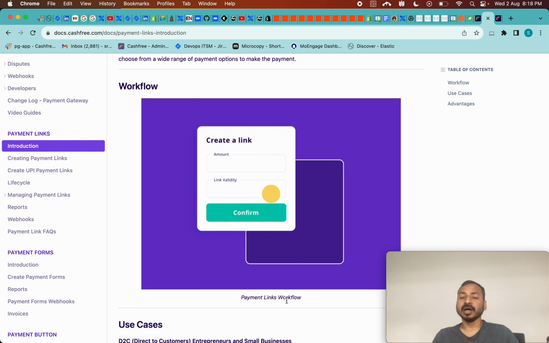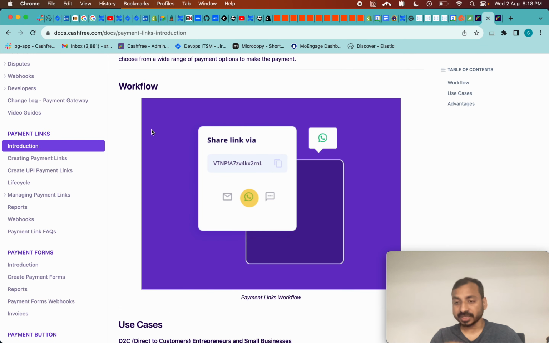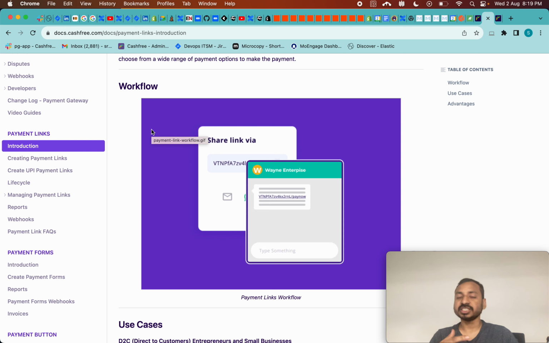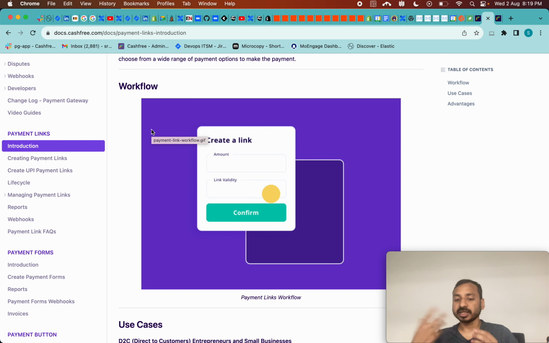In this example, I'll help you understand how to create a payment link and then collect money from one of your customers using the merchant dashboard. This tutorial also assumes that you already have merchant dashboard login credentials, and your PG is activated so that you can start collecting money. So when I mean PG, it's a payment gateway.